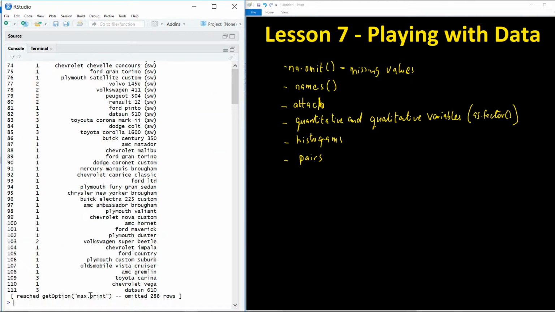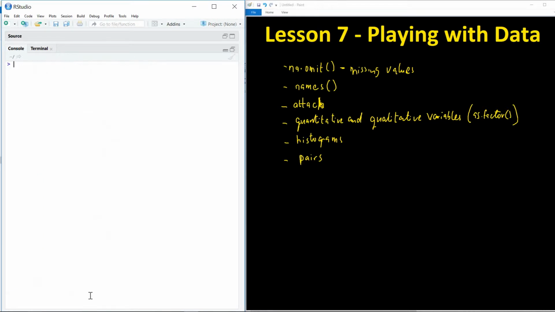So let's see. What we can do is Auto = na.omit(Auto). The output of na.omit, we are reassigning it to Auto. So at this point, if you do this, it will remove all the rows containing missing values. I don't know if there's actually any missing value in this record. Let's see. So actually there are no missing values, but this is used to remove missing values.